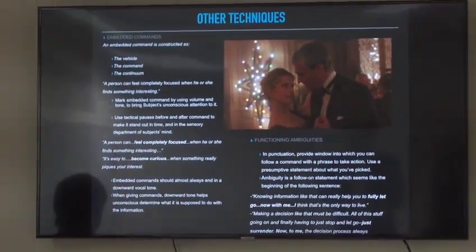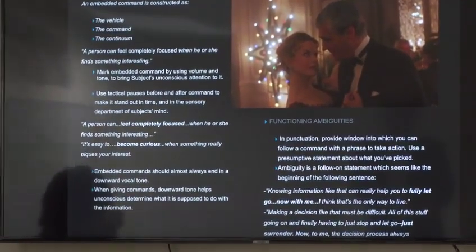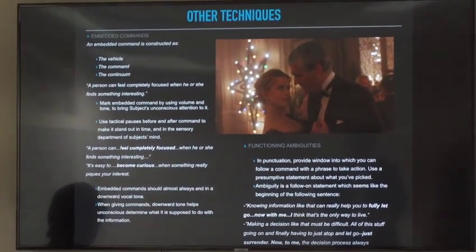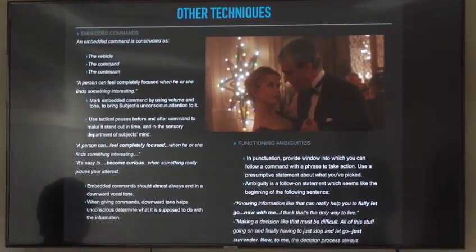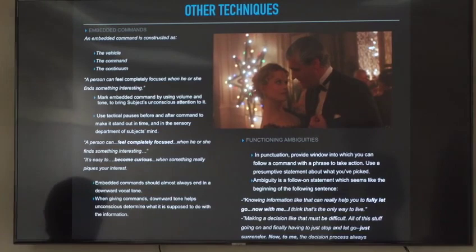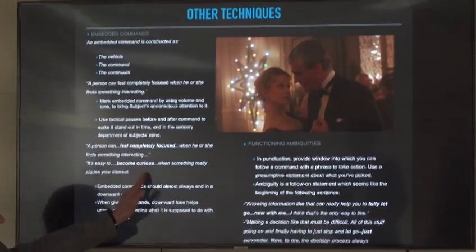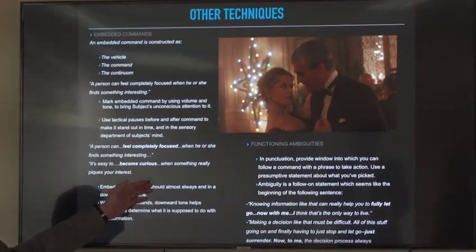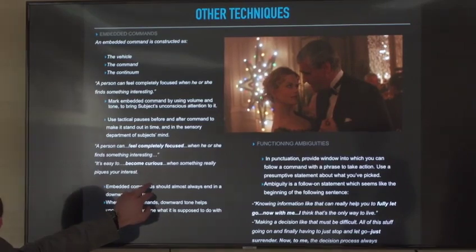You ever see a Kubrick movie? You notice how they talk, The Shining, when Scatman Crothers is talking to Danny, all right? People use the shine, and they shine. In any Kubrick movie, the characters talk like that. If you talk like that in a very hypnotic way, you isolate, become curious. It's easy to become curious. That's your embedded command, all right? I think cult leaders do that too. Yes.